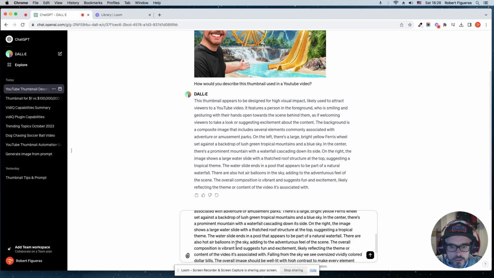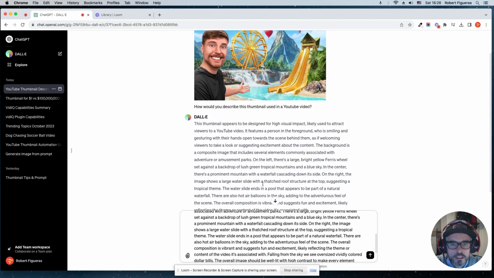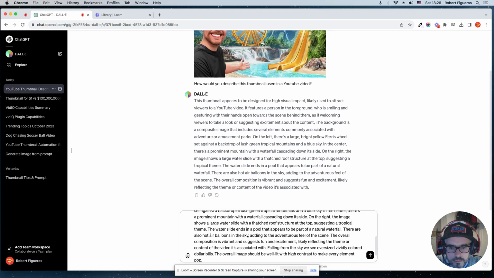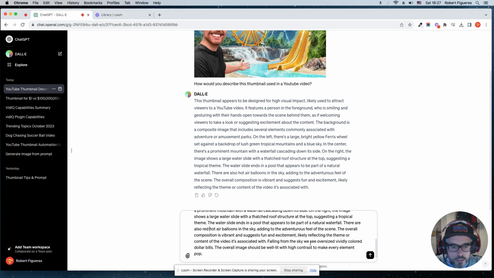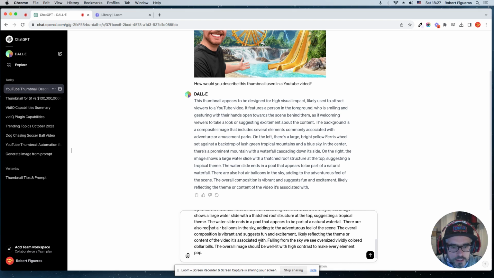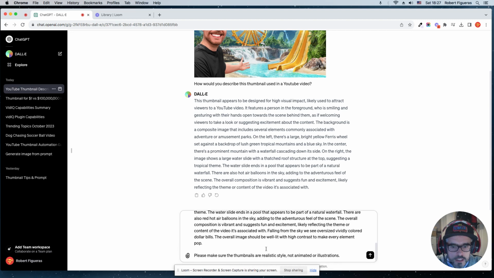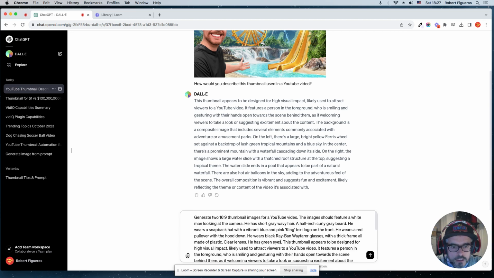There are also hot air balloons in the sky, and I think they are red, yes, red, adding to the adventurous feel of the scene. The overall composition is vibrant and suggests fun and excitement, likely reflecting the theme or content of the videos it is associated with. Falling from the sky, we see oversized, vividly colored dollar bills. The overall image should be well lit with high contrast. Okay, yes. Excellent. So now we can submit this prompt and let's see what happens.